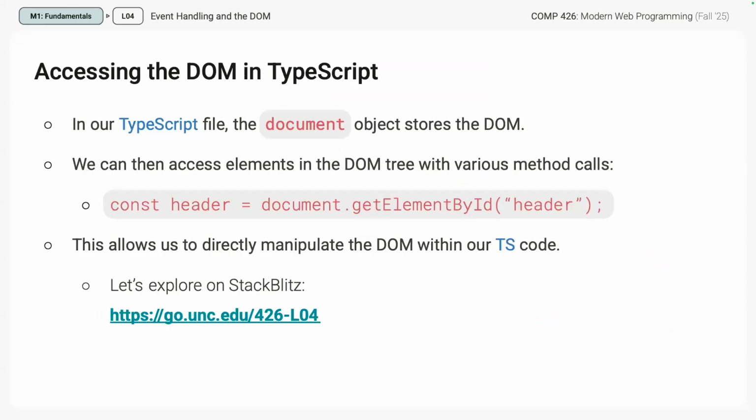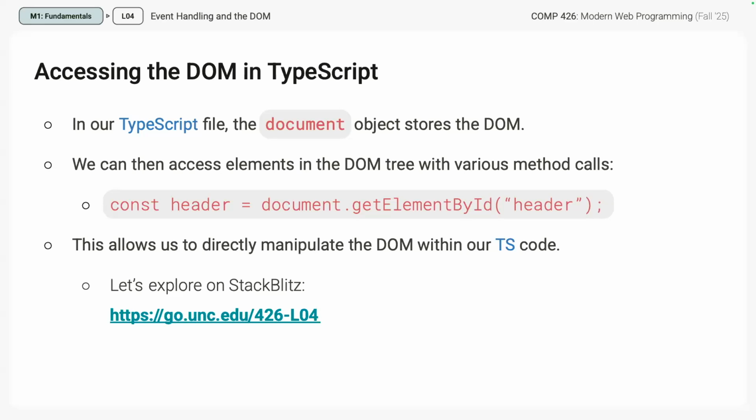So now we are connecting back to reality, right? We had these diagrams that we talked about, but where is this actually in our TypeScript programs? This DOM representation is actually stored in an object inside of your TypeScript file. So for any TypeScript file that is part of your web environment, when you're loading it in your browser, you are going to be supplied with this document object. And this document object is going to store your DOM representation.